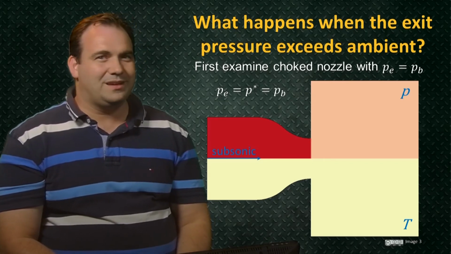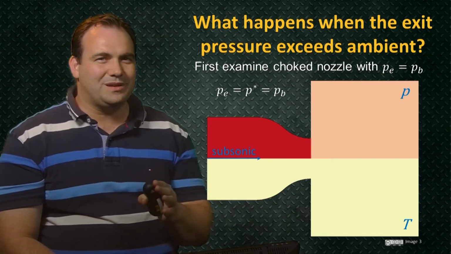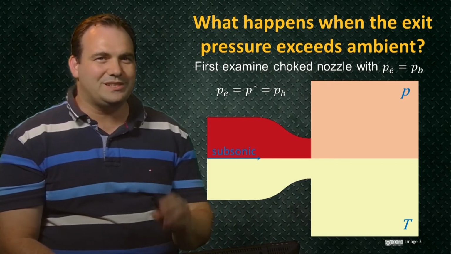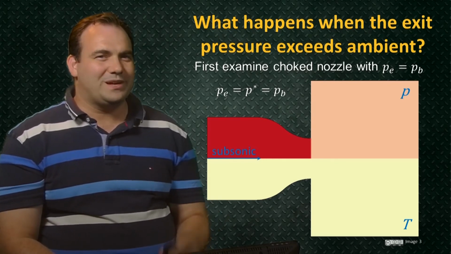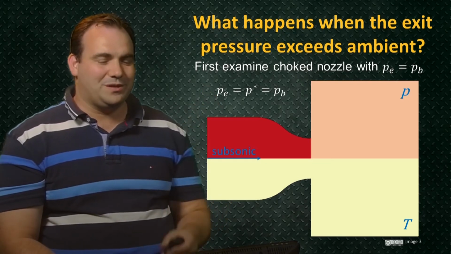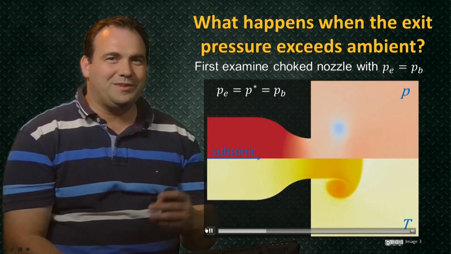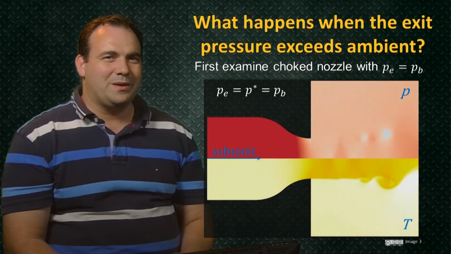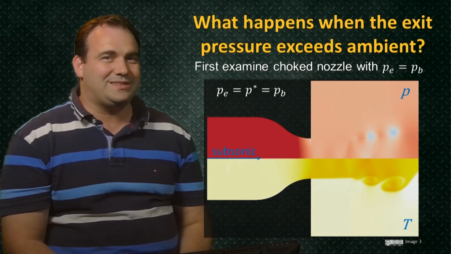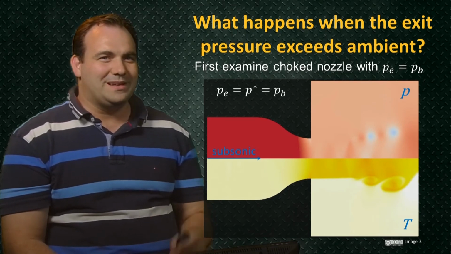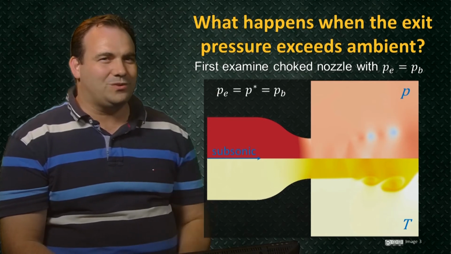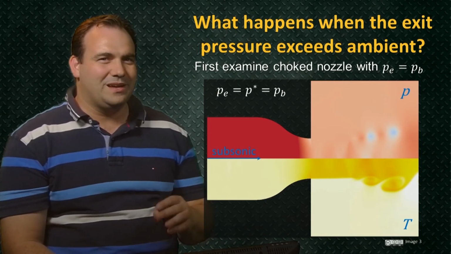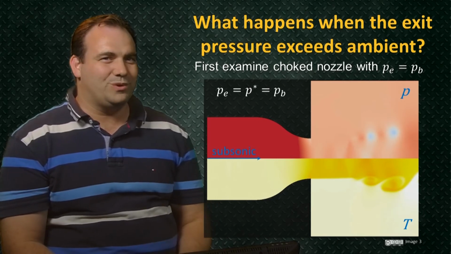This animation shows a simulation of a subsonic flow being choked by a converging axisymmetric nozzle and then exhausting into a large volume. Pressure contours are shown on the top and temperature contours are shown on the bottom. After the initial startup process of the flow, we see that the exhaust jet is undeflected once it emerges from the nozzle, as the pressure of the jet and the surroundings are balanced. Further downstream, the shear instability of the jet edge causes it to roll up into a series of vortex rings, which is why the flow is unsteady.